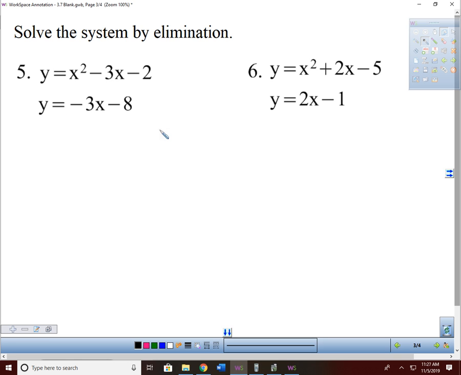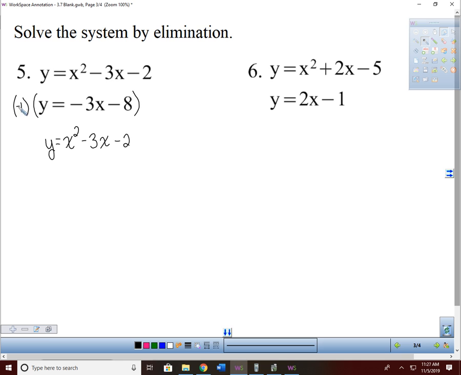Now, when I say eliminate, that means I want to add these two equations together, and when I add them together, I want the y to cancel out. Well, this is 1y and this is 1y. If I add that together, I get 2y. So I need to think, well, if one of these was a negative 1, then that would cancel out. 1 and negative 1 make 0. So what I'm going to do is I'm going to take one of the equations and I'm going to multiply it by a negative 1. I have to do that to every term in here. So I'm keeping this one. I'm just going to go ahead and write it down below. I like to keep them together.